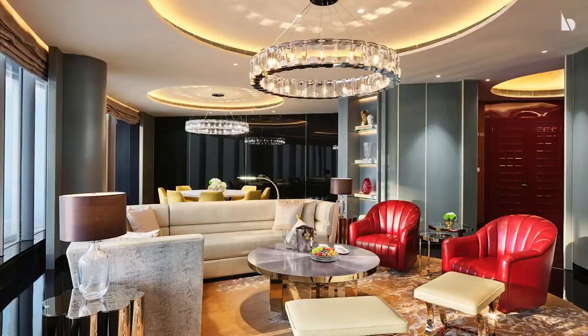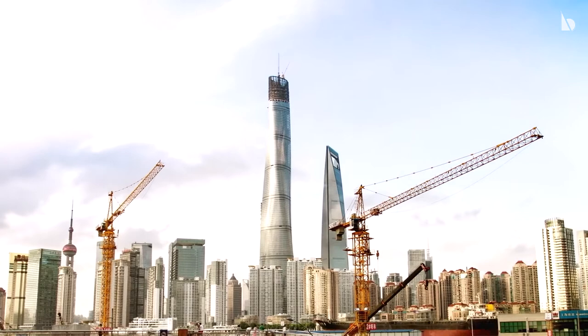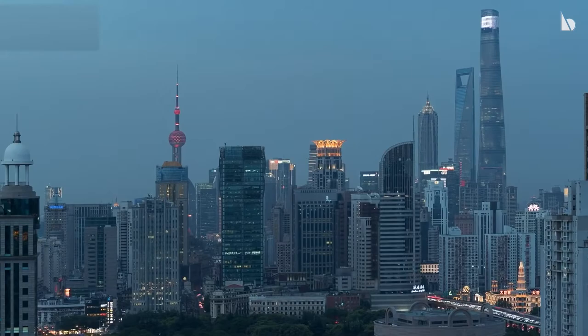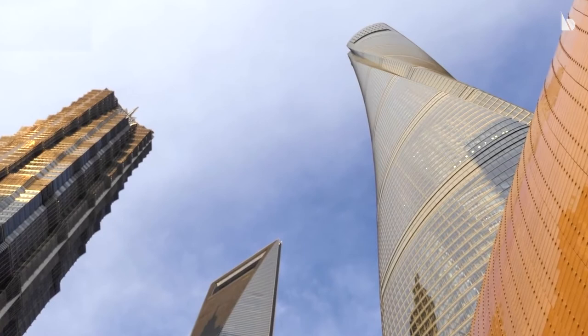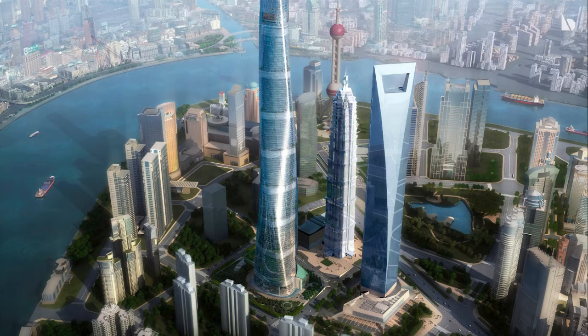The Shanghai Tower was completed at a difficult time for the Chinese economy. Commercial occupancy rates in the city were falling, and the tower was asking tenants to pay expensive rents when they were looking for bargains. The International Monetary Fund noted that less competent commercial decision-making in China's major construction projects may lead to failure. In 2019, around 55 floors were vacant. Some present tenants include organizations and MNCs like Intesa, Alibaba, San Paolo, and Albright Law offices.